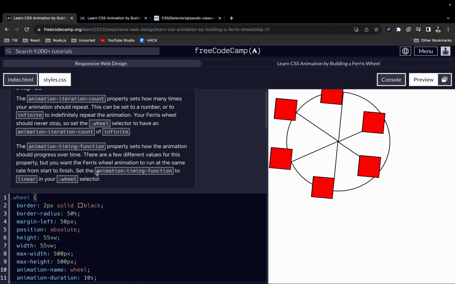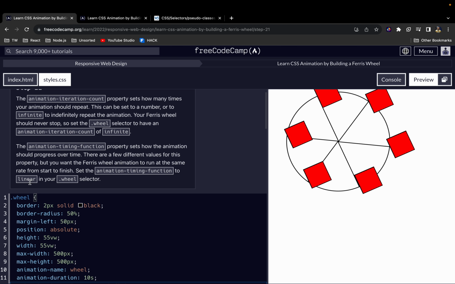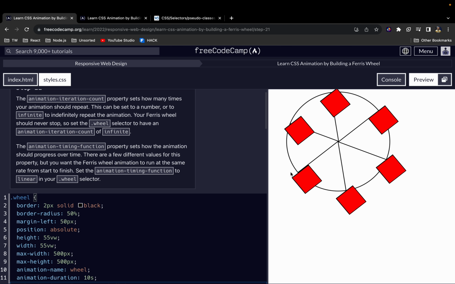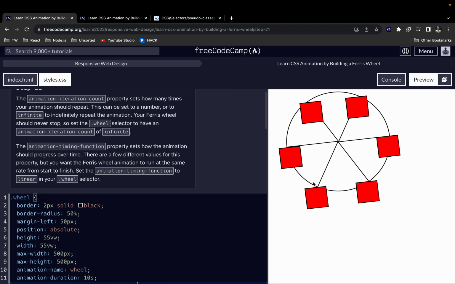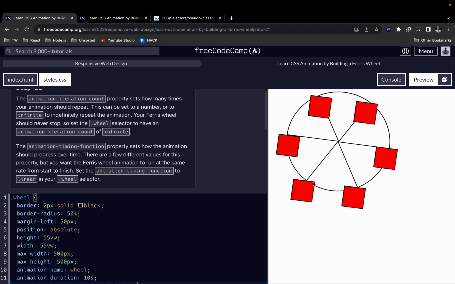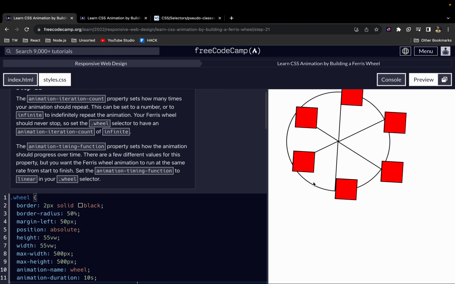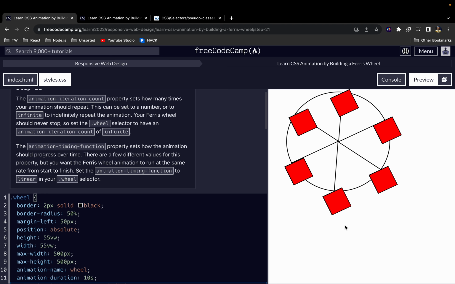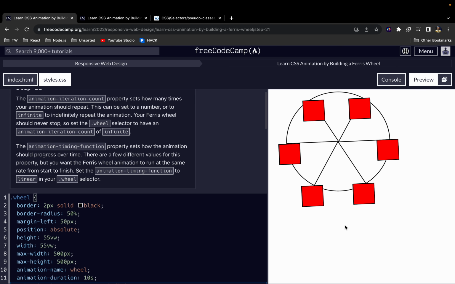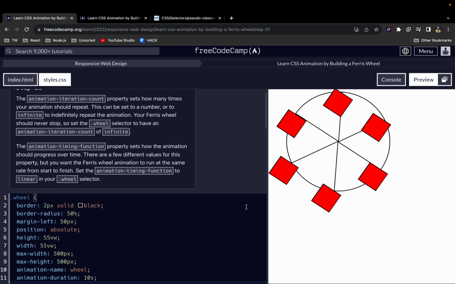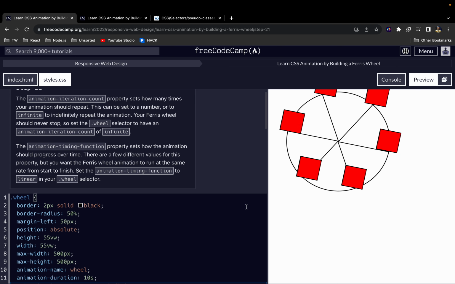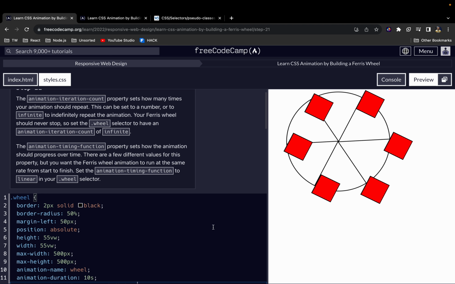So let's set the animation timing function to linear. As you can see right now, it doesn't run at the same rate. It starts very fast and then it slows down. But we want it to have an even, or linear, motion, so that the speed at which it's going is even throughout.